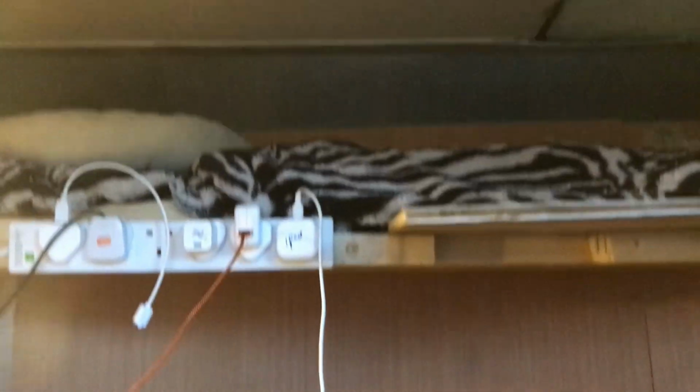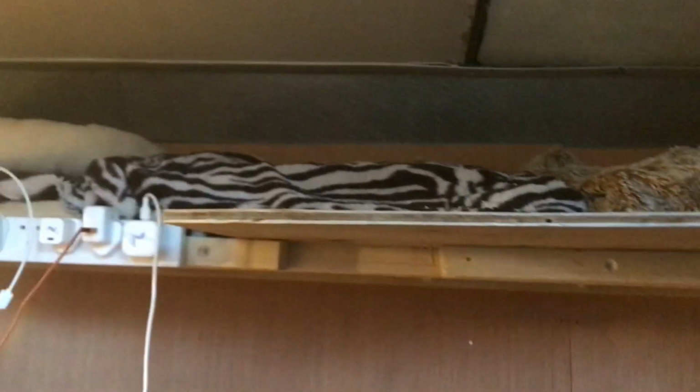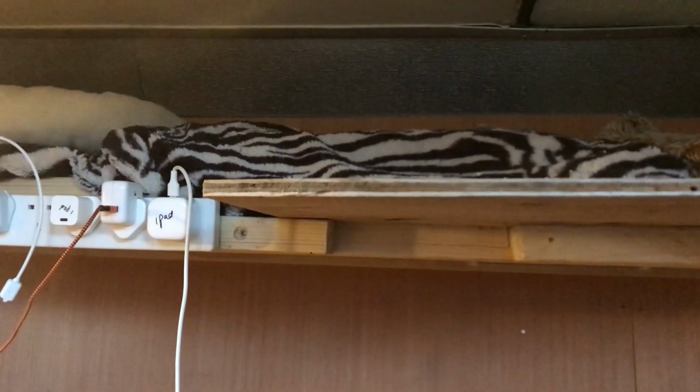Come on. This top bunk is now going to be a bit different. It's still going to be the top bunk for the cats, but I'm going to put a front on it, like I had a cattery before. So it's going to have a mesh front, openable door, still be used as storage if need be, but it's going to be so the cats can be shut in and have their own cattery space.